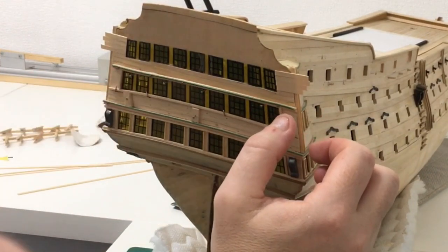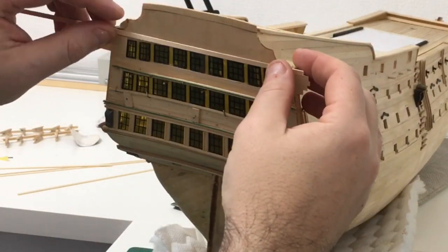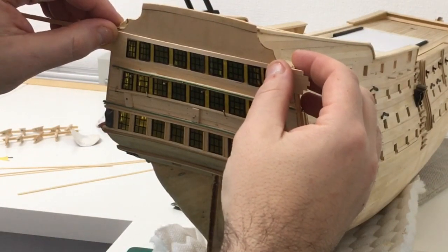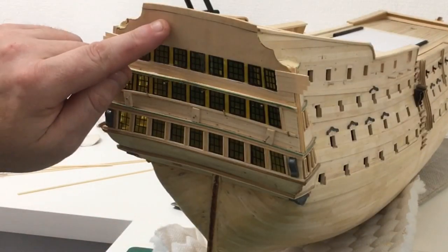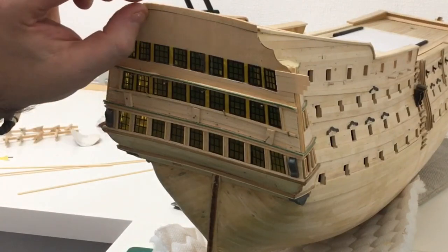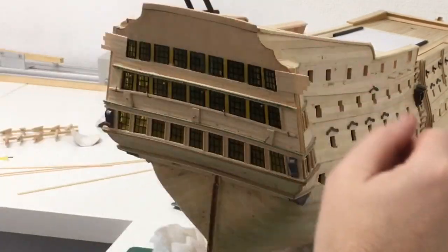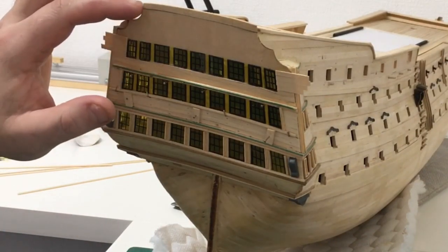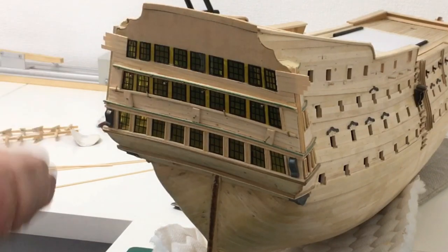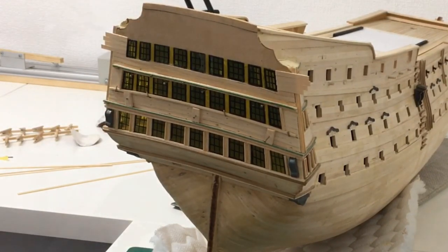While the glue dries on these mouldings, I'm going to start filling out the rest of the gallery with some extra planking. If you notice, I've actually raised mine up slightly, about 4mm higher, because I knew I was going to be raising up all the windows and making them larger with the trim. So that's what happened with mine. I actually brought my poop deck up slightly, about 4mm, and he added 4mm to the gallery.